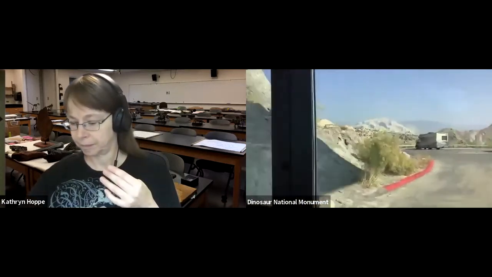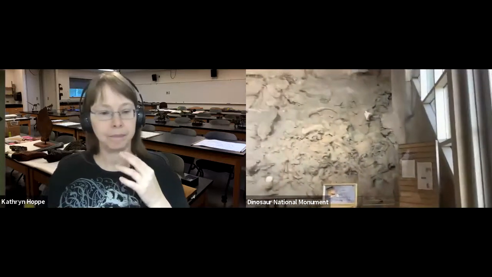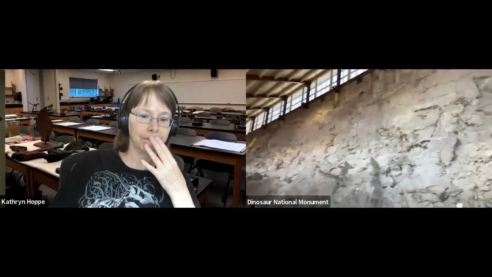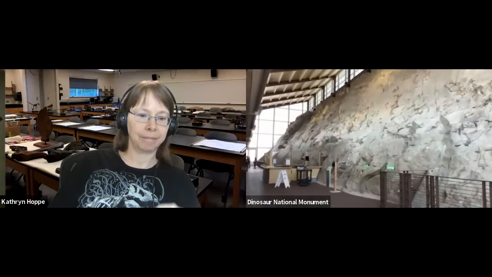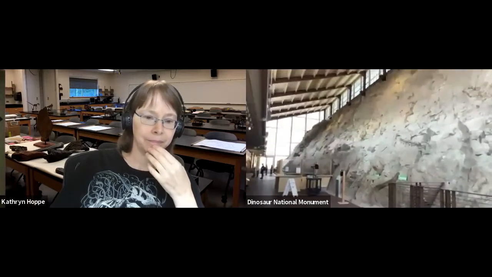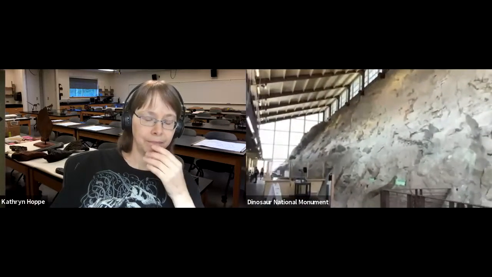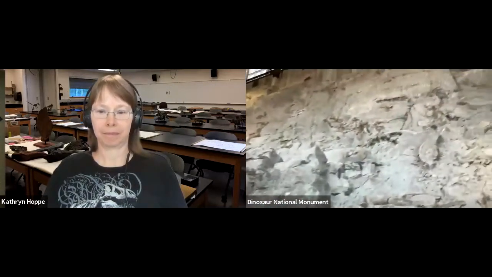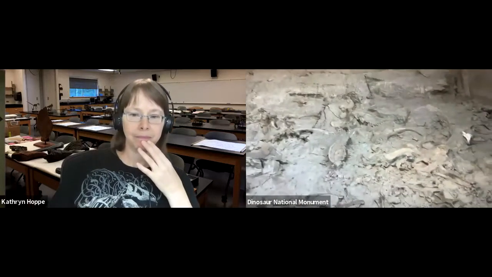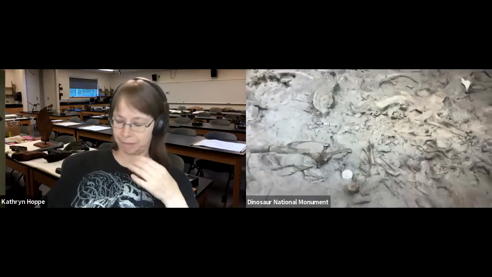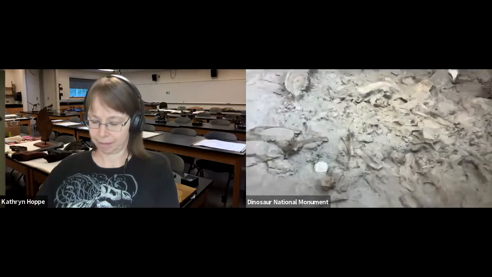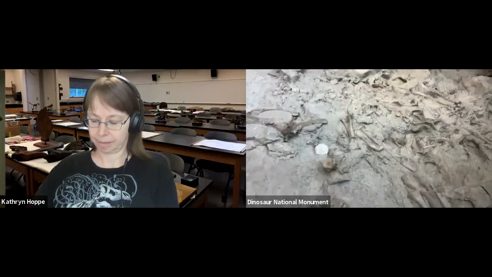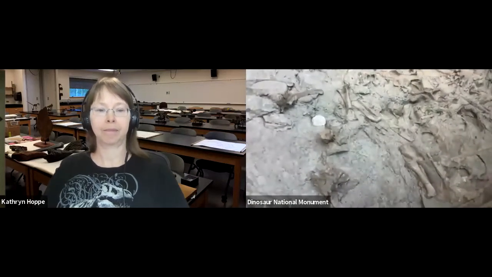So I'm going to take a step back and turn so that you guys can see what is inside this building. We were just looking out the window, and you should be able to see this building here. Today, the Morrison Formation, like I said, is known for its dinosaur fossils. What we're looking at in the quarry today, this building you are visiting, is called the Quarry Exhibit Hall. Today there's over 1,500 dinosaur bones preserved in the face of the quarry wall. I'll try to stop moving for a minute so you can actually see that. These are from 10 different kinds of dinosaurs.